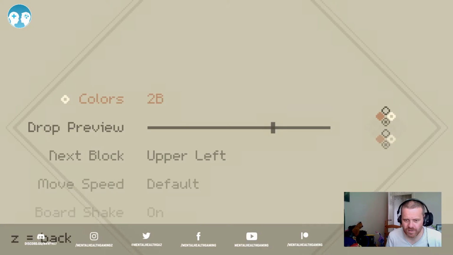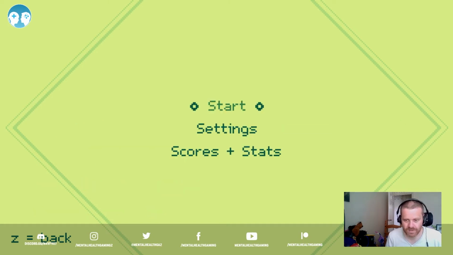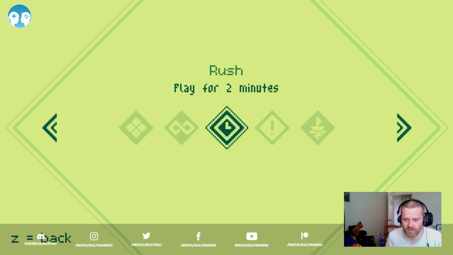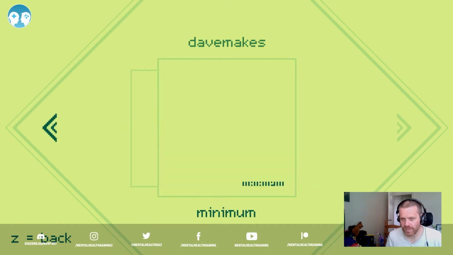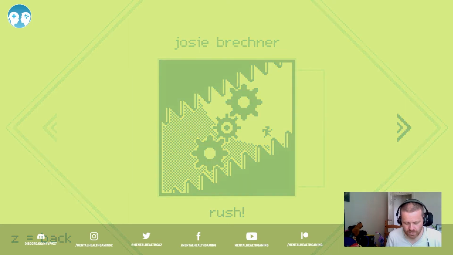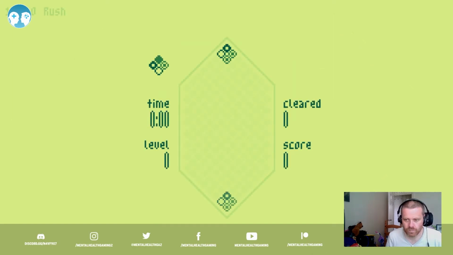We are going to do... Of course we're going to do Game Boy. Because that's what we need to do. So... Let's have a look at... See what we can do. Rush. Oops. Have a quick look at this. Yeah, sure, we'll try that.